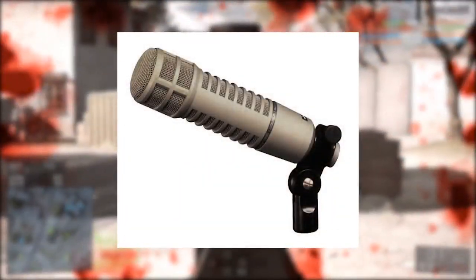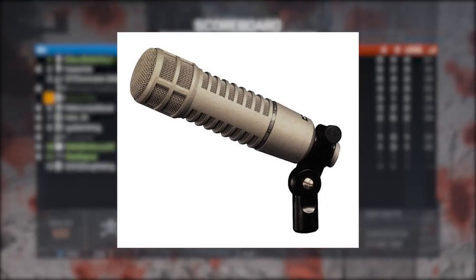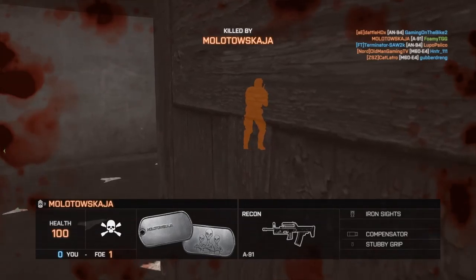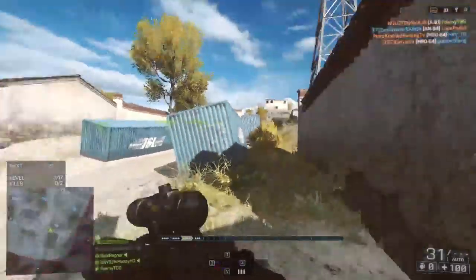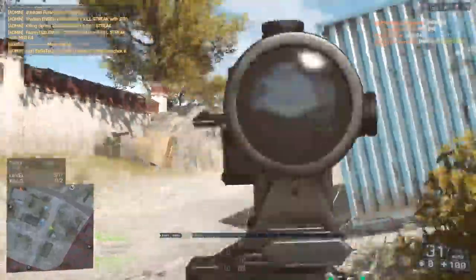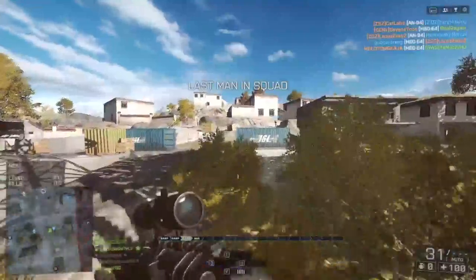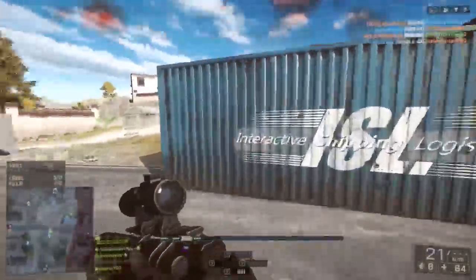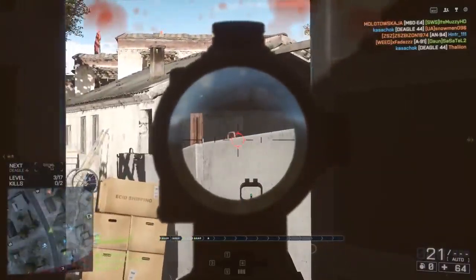It's the ElectroVoice RE20, which is just a total beast. It's truly professional standard and it's amazing at eliminating background noise. The RE20 is a regular in radio stations and has been used on TV and in music recording a lot down the years, and if I add some nice audio editing to it now, hopefully you can hear why. All of that awesomeness though does come at a very expensive price. It's not so bad in the US, retailing at around $435 on Amazon, but if you're in the UK like I am you pretty much have to import it, and I ended up paying £413 for mine, which is just over $600 US.